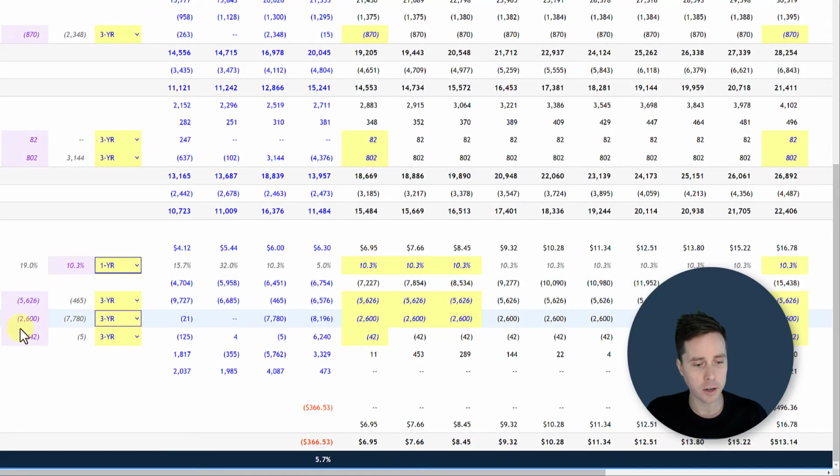I actually also have a number here for acquisitions. Home Depot has been a bit acquisitive over time, not very much so, but I do have a number in there that allows a little bit of money for acquisitions. And if they have been acquisitive and they've been growing, it's good to leave the acquisition numbers in there because often those acquisitions are what drives the growth for a company.